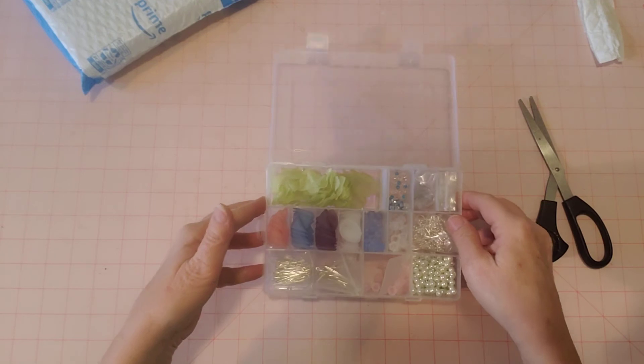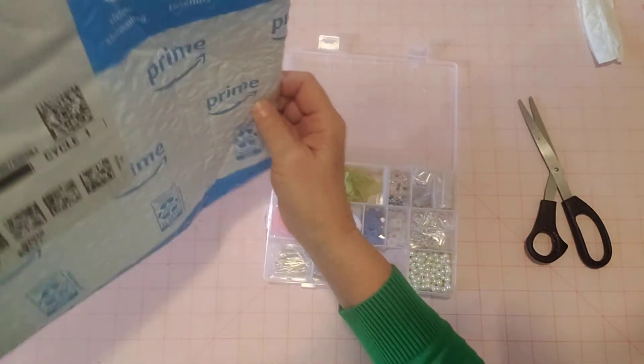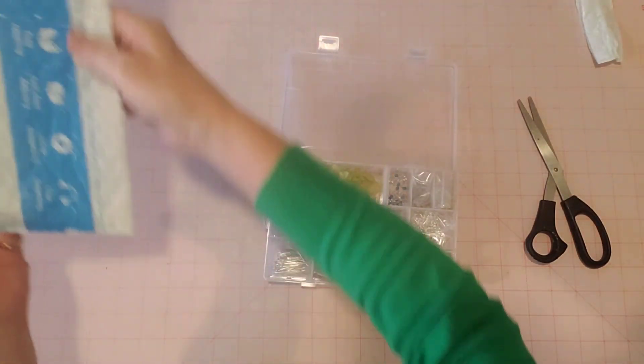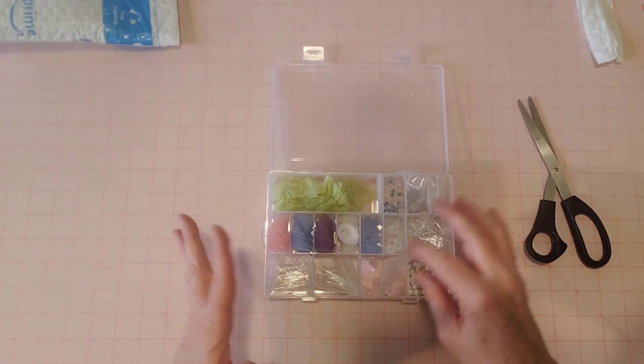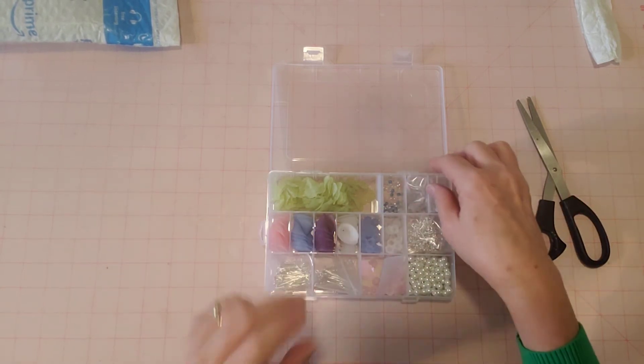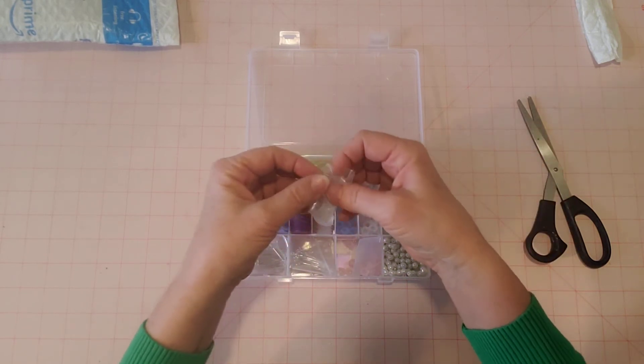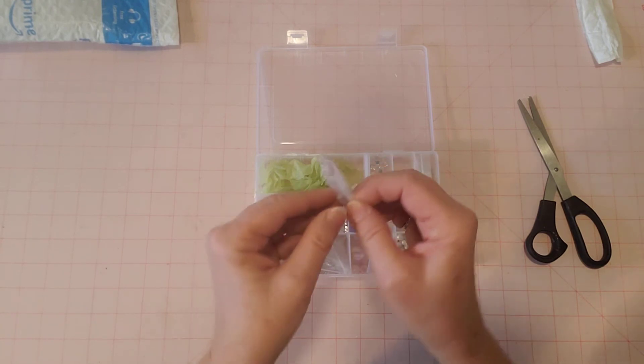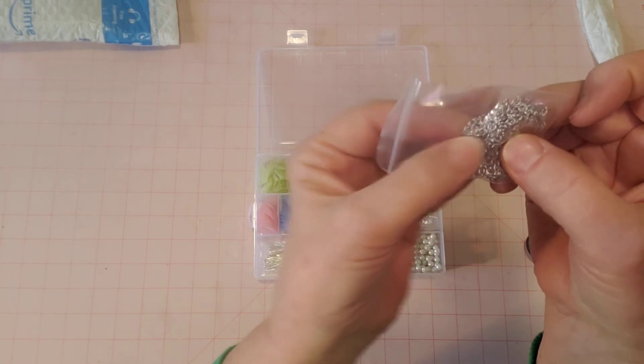And let's see, does it come with any instructions? Because it showed pictures. Let me see if there's anything else in here real quick. Nothing else in here. I'm going to have to look back at the pictures online because I don't see any instructions to figure out how you're supposed to put them together. So that is funny. They don't even have any pictures in here though. I wish they would have had a picture or something in here of what they had online. That would have been nice, right?